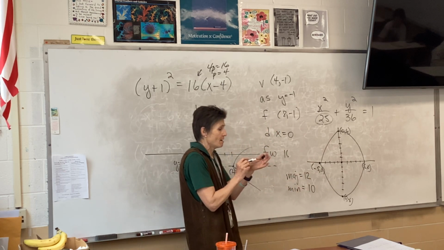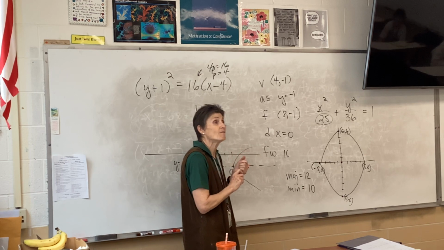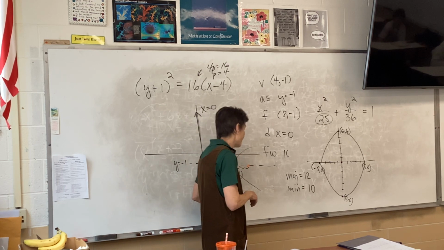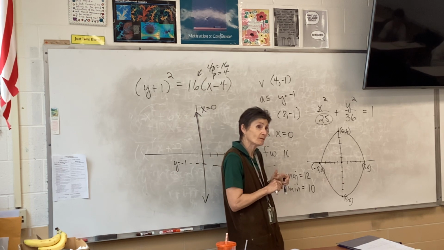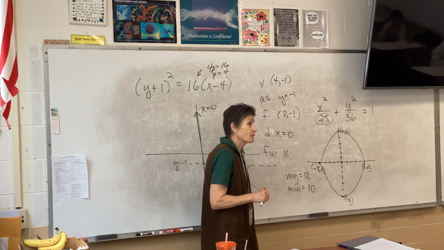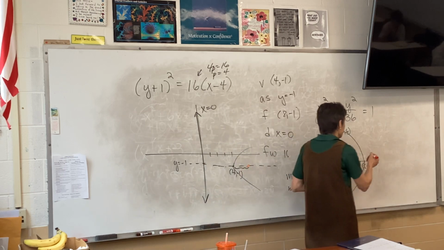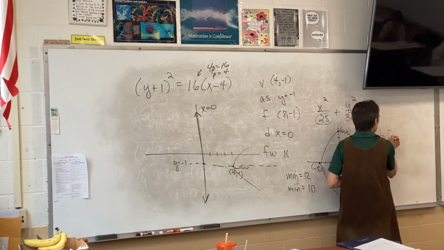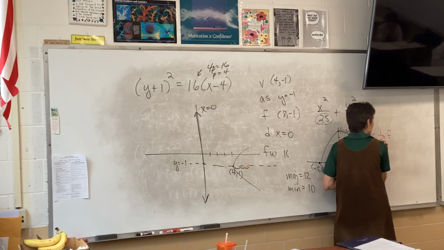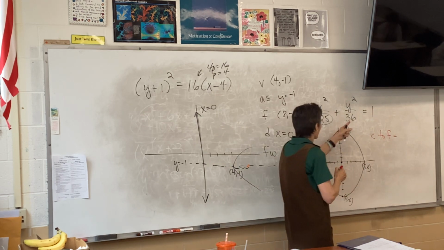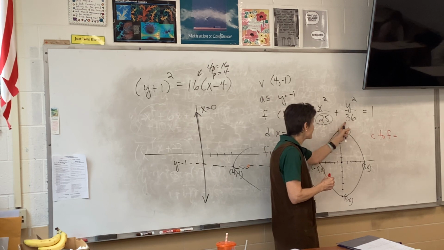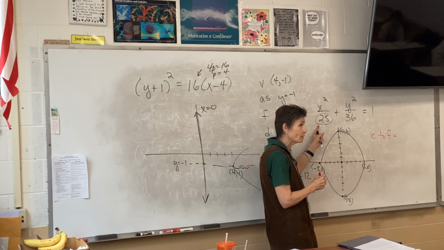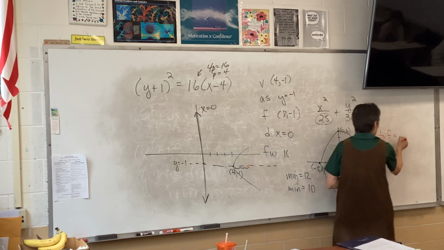Ellipses are so easy. One more thing, we need to find the focus points, the foci. Anybody remember what I told you yesterday about the foci? It was right at the end of the period. Well, to find the distance from the center to the focus, I subtract my denominators and take the square root. So 36 minus 25 would be 11, so it's just gonna be the square root of 11.